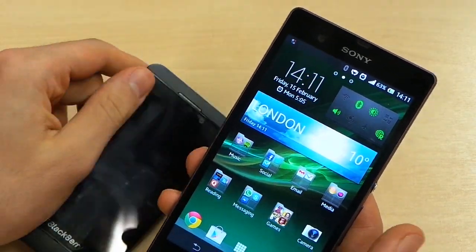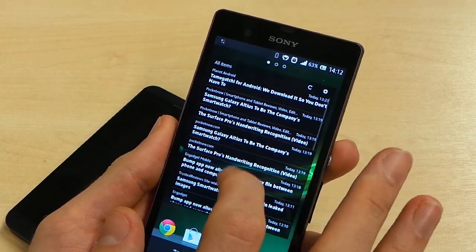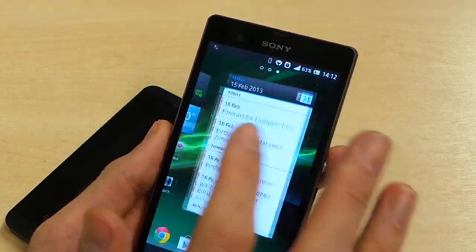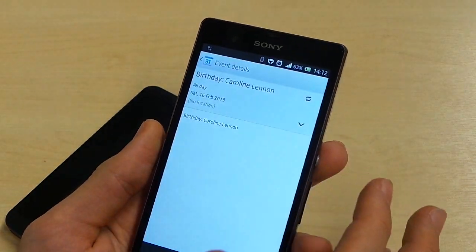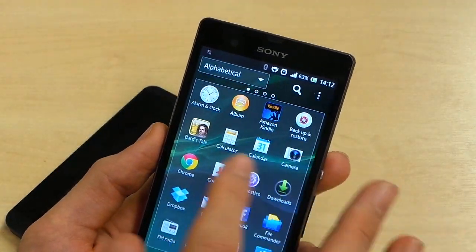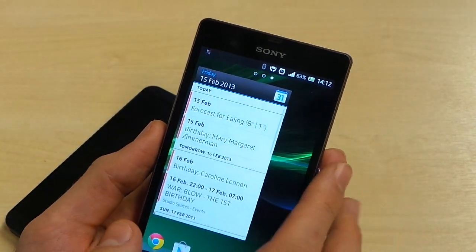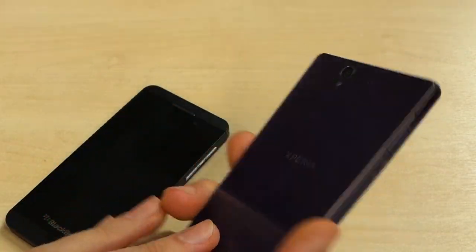We felt with the Sony Xperia Z there's so much on there, so much rich content. We were constantly thumbing through our RSS feeds, just using it, watching movies on it, taking pictures with the camera. It's considerably richer in terms of what you can potentially do thanks to the Android App Store being so much more developed, 3D gaming as well. So we rinsed the battery on the Sony Xperia Z in no time flat.